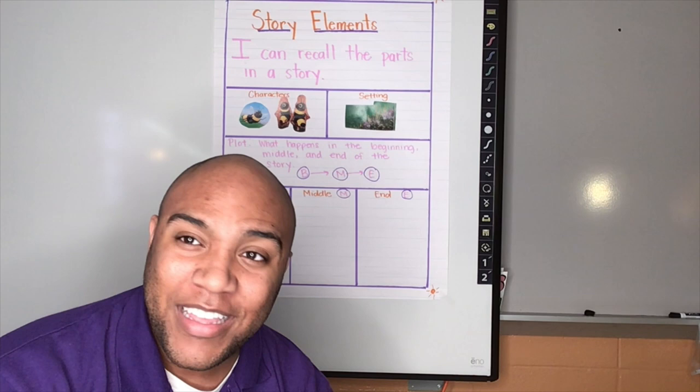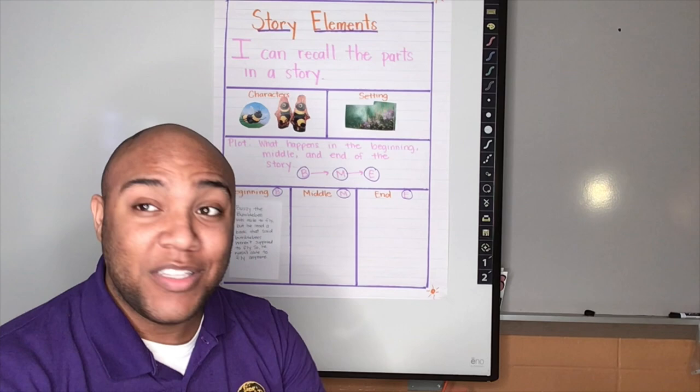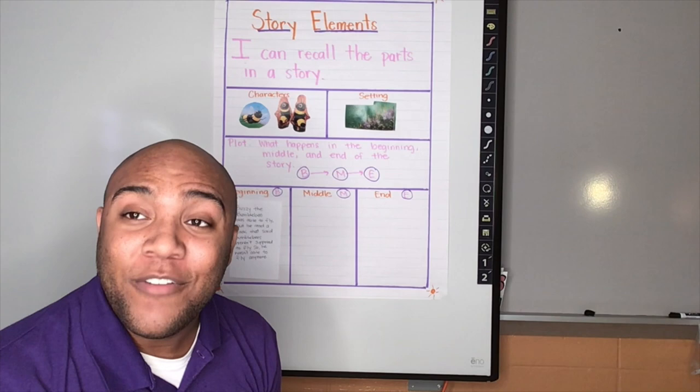Now, let's talk about what happened in the middle of the story. In the middle of the story, I can honestly say that Buzzy had so many challenges. There was the tall, tall grass. There was the flower. There were the dragonflies. It was just so much going on. So it was very, very hard for him. He wasn't flying, he was walking. So that's what happened in the middle of the story.